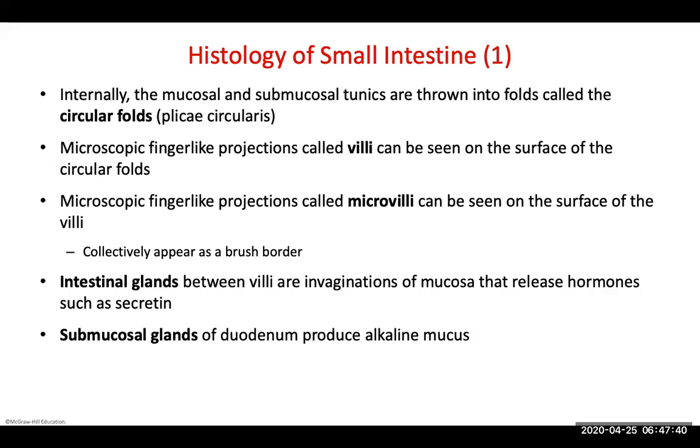Also in the small intestine, specifically on the duodenum model, which we don't have, you'll see finger-like projections called villi and microvilli, which line them. You'll see submucosal glands, also called Brunner's glands. You'll see lymphatic nodules, intestinal arteries and veins, lacteals and capillaries, all in the small intestine as well.